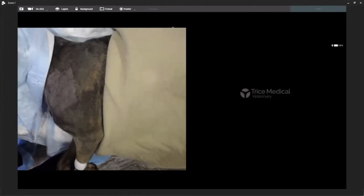What we're going to be doing today is the scope portion of it. You can also find information online about the ultrasound side as well. Primarily we, as sports medicine doctors or surgeons, use it for MSK, but it can be used for abdominal imaging with the various probes available. So what I thought we would do is answer some of the questions — quite a few surgeons, veterinarians, and specialists have had their hands on the MyEye2 and have a few questions, so I'm going to try to answer those today.